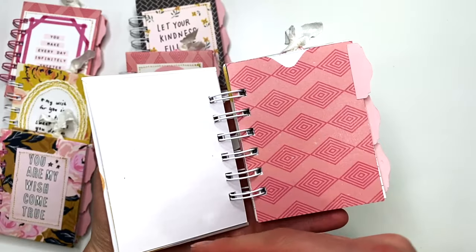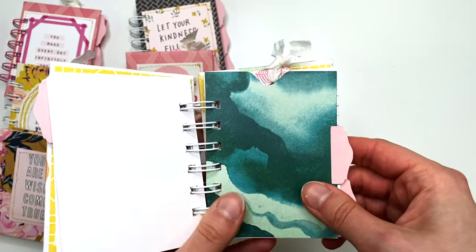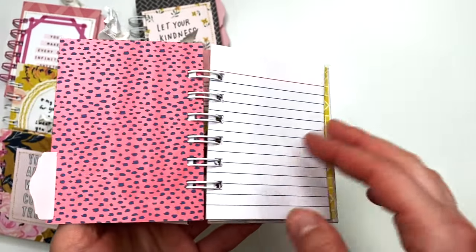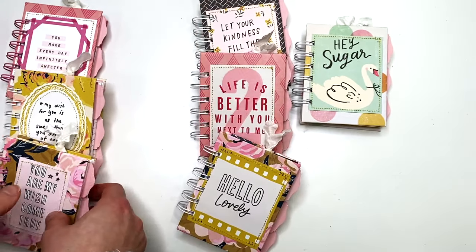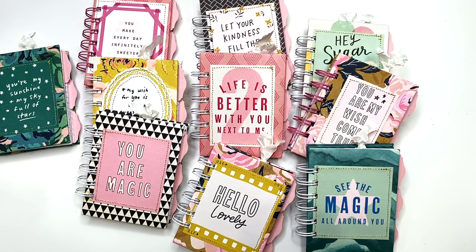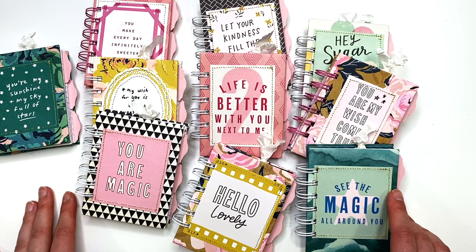The very last one I'm sharing today says 'Hey Sugar' and it looks like this. I highly recommend you give this a try — it was so fun to make. The most tedious part was wrapping all the chipboard, and cutting down the index cards was repetitive since I made a lot of these. I'm glad I got to use a bunch of scrap chipboard pieces I had no idea what to do with. Check out my Etsy shop if you're interested in purchasing any, and check out Heather if you want to make your own.